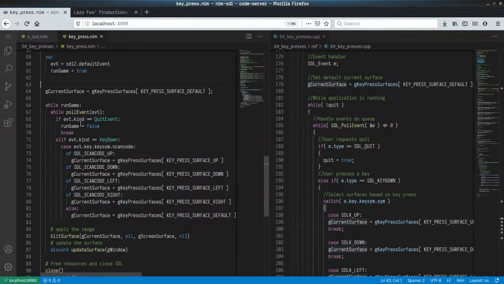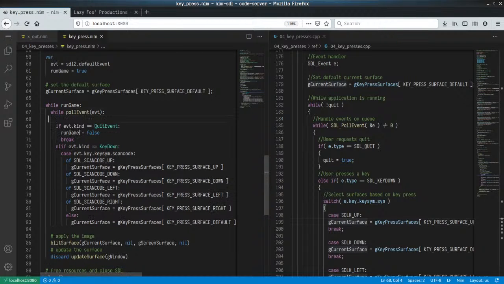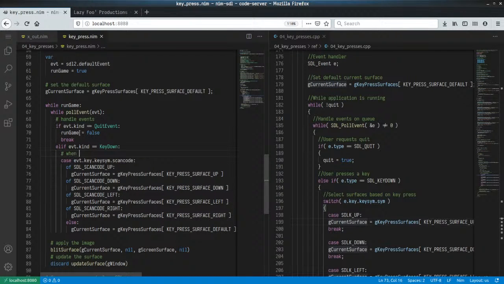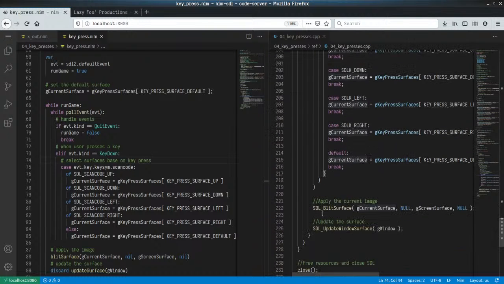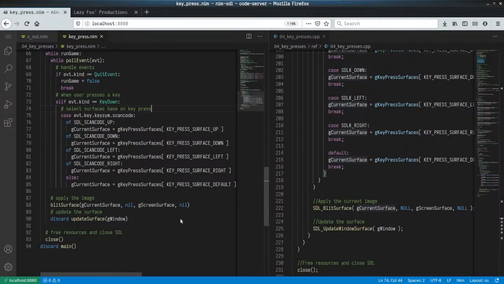So let's make a note to myself: set the default surface, and now I want to handle events, and this is when user presses key, and then we want to do, oh whoops, probably goes here, and then select surfaces based on key press, and apply the image, update the surface, so that's the same.